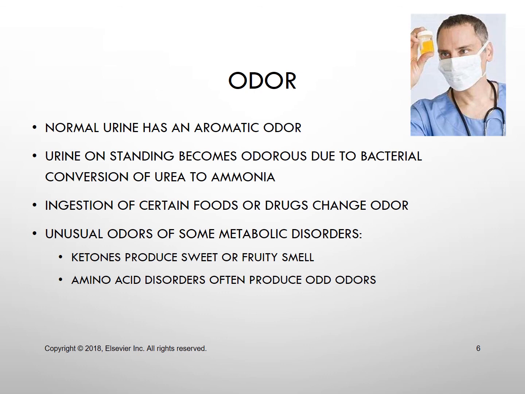Now, historically, the urine color or odor led to the discovery of certain types of metabolic diseases. But urine odors, unless very strong or distinctive, are not really documented as part of routine analysis because urine contains so many organic and inorganic substances or byproducts. Normally, urine has an aromatic odor that is typically faint or unremarkable. However, if normal urine is allowed to stand and age at room temperature, it can become very odorous because of the ammonia, due to bacteria converting it from urea.